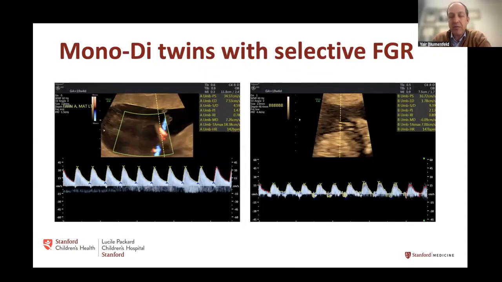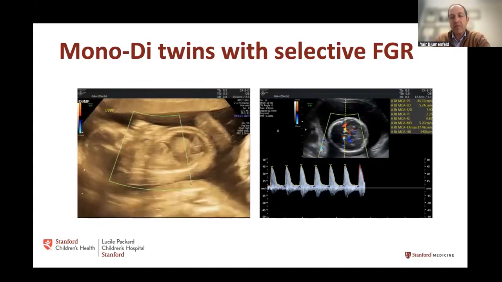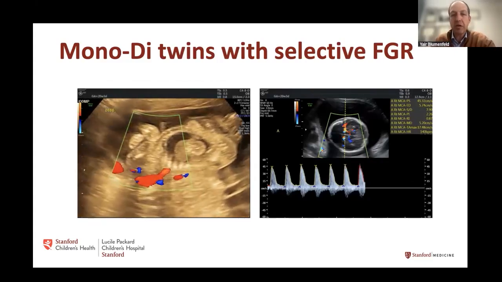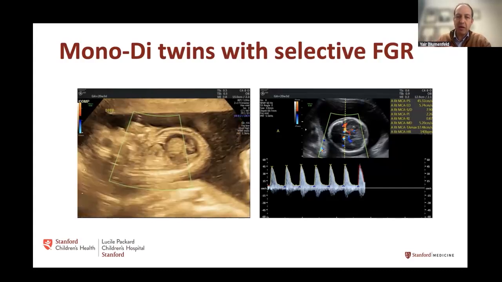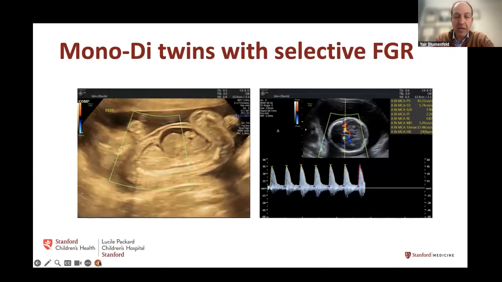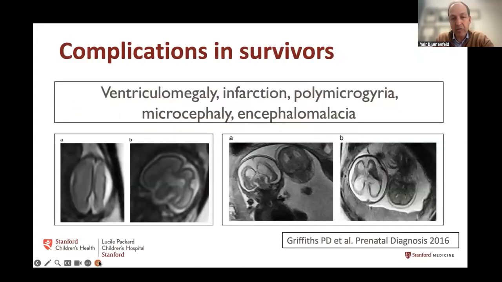in particular because we know that when you have severe fetal growth restriction, one of the things that can happen is, of course, demise of the twin. And if you have demise of one twin, because they share vascular anastomoses along the placental surface, you can have either anemia in the surviving twin, which we can see on the right-hand side, or worse, demise of the co-twin. And if you have anemia in one of the twins, the next thing that you're going to see in the coming weeks is really abnormal brain development. So we're really trying to avoid a demise when we have monochorionic twins. And you can see a couple of different CNS ramifications when you have a co-twin demise with monochorionic twins.